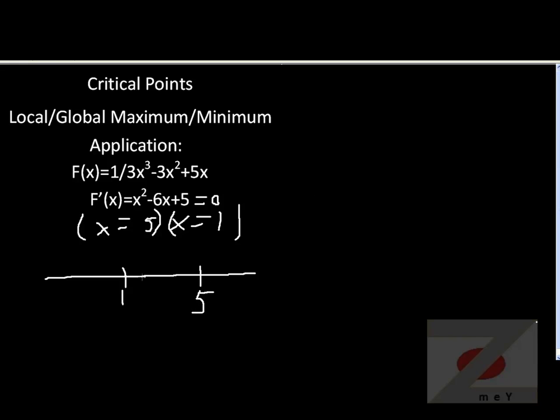Now we want to figure out whether the slope to the left of one is negative or positive. Because at one and five, the slope is zero. The good numbers to pick sometimes is zero and maybe negative thousand, whatever you want to pick. And you want to plug those numbers back into your derivative equation. So, let's say we pick x equals to zero. So, we have x squared would be zero, minus six times zero would be zero again, plus five. So, we can see to the left of x, the slope would be positive. So, you put a plus here.